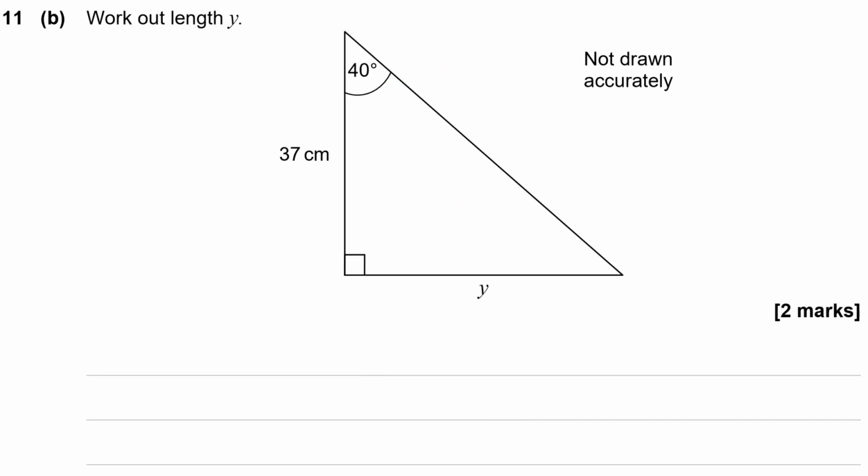Next, I need to find length y down here. Again, I've been given another side and an angle, so again, it's a trigonometry question. I'm going to label up the sides like before. This is my given angle. This one is the adjacent and this one is the opposite. This is the hypotenuse over here. I'm not going to use either of those today.